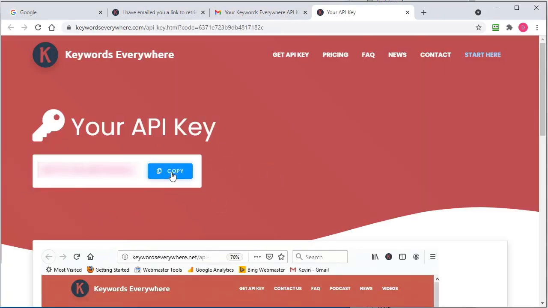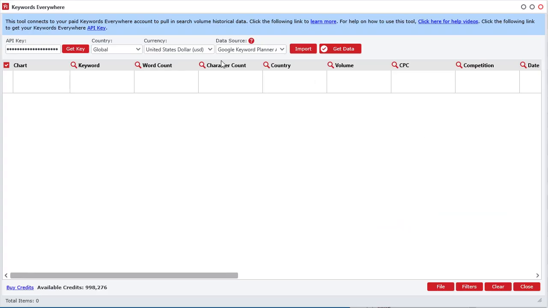All you have to do is copy that and then bring up Pin Inspector. Then you go in here and you paste it. All you have to do is right click and paste. As soon as you paste it in there, the software is going to remember, so the next time you open the software, it'll always be there. And it is a password field, so no one will see the actual key when you're using the software.